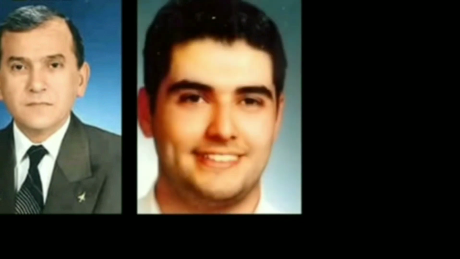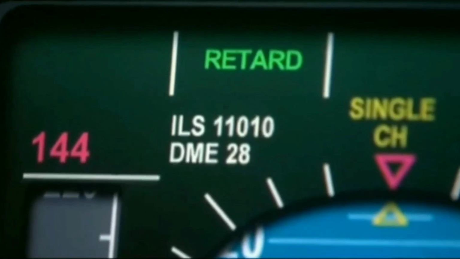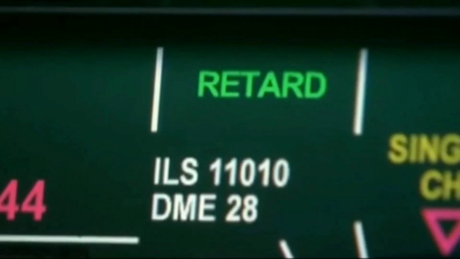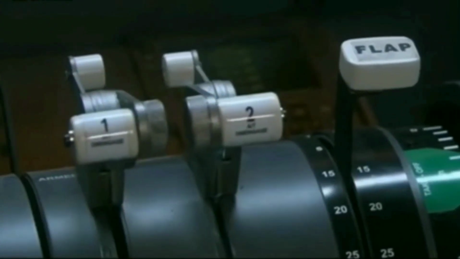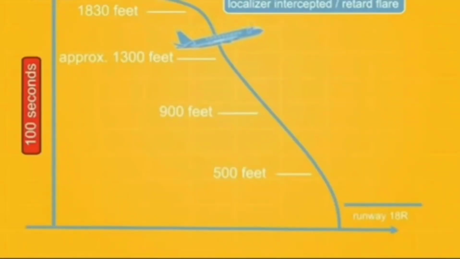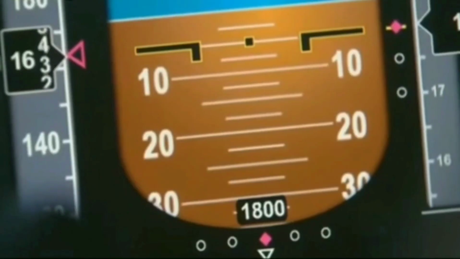There were 3 pilots present inside the flight deck, and all 3 pilots failed to notice that due to the faulty radio altimeter, the thrust lever of the aircraft was on idle, indicating the aircraft was on the ground. But despite the thrust lever being on idle, the aircraft was flying the way it should. The aircraft was on a rapid descent, due to which the speed of the aircraft was maintained properly till now.